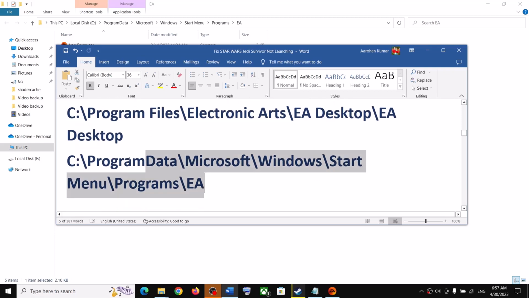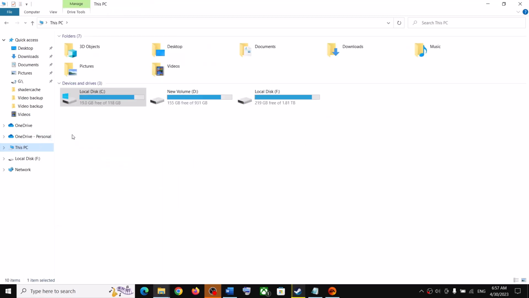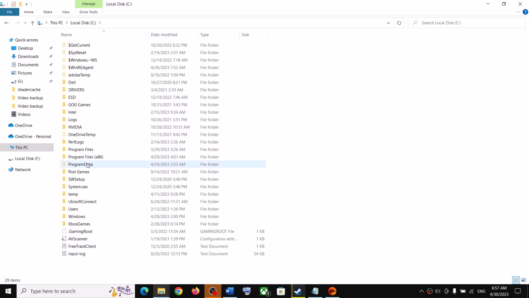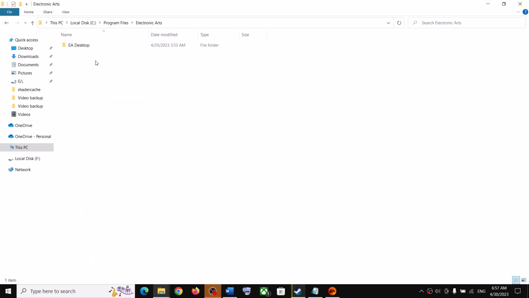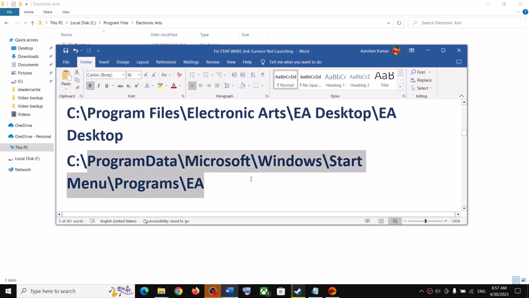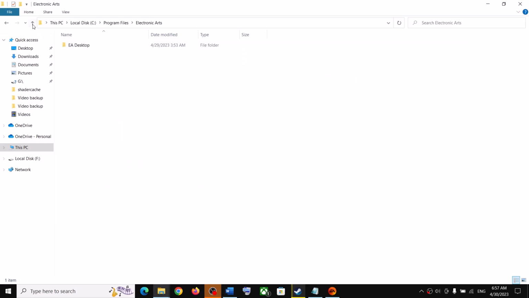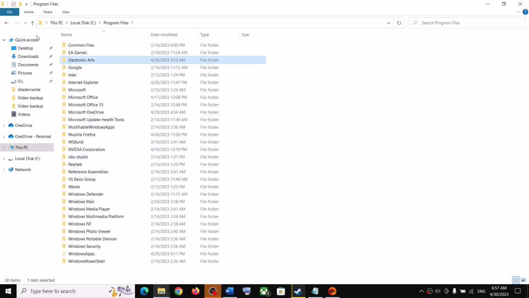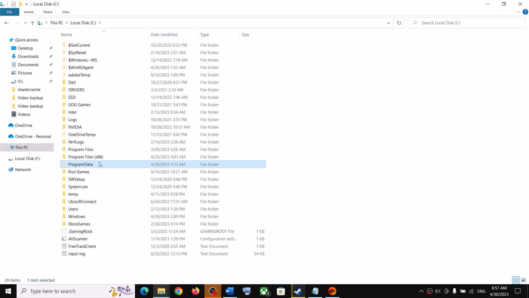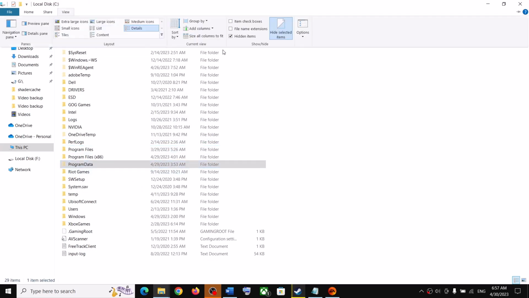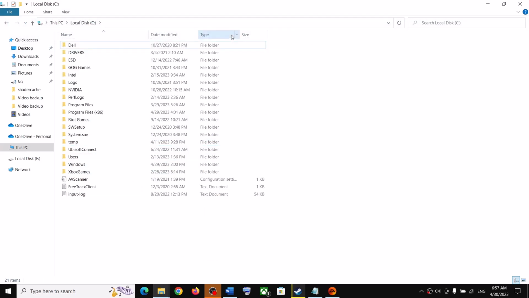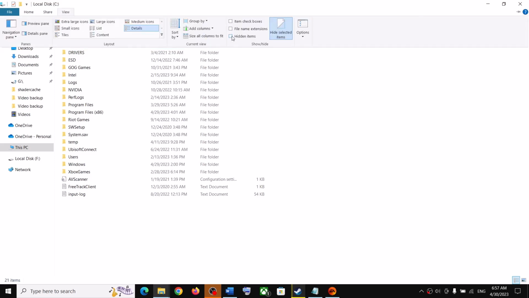The second location is C drive, program data. If you don't see program data over here, click on view and put a check on hidden items. You should be able to see program data.